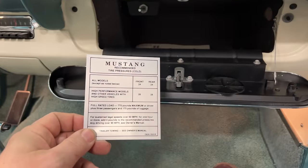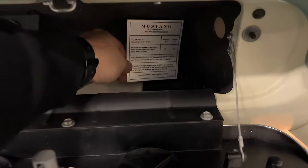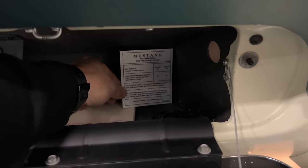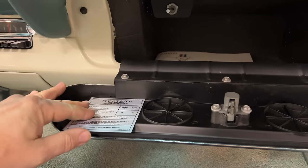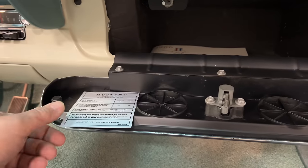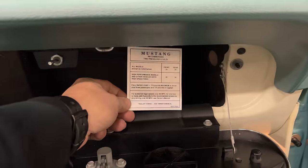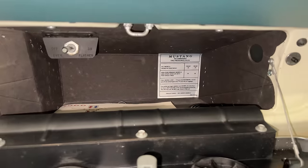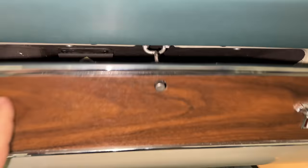Next is the tire pressure decal. I've seen them in several places, either right here or back in here. And I think I'm going to put it back there because this particular decal is made so that if I were to curve this around, it's actually going to be too long to fit here on the glove box door. So I'm going to put it back in the glove box in there. I think that placement makes more sense and it's almost the perfect height to fit back there.